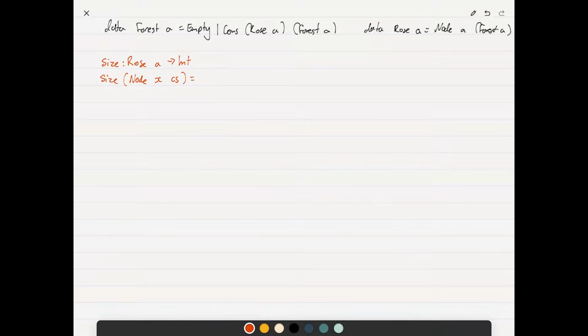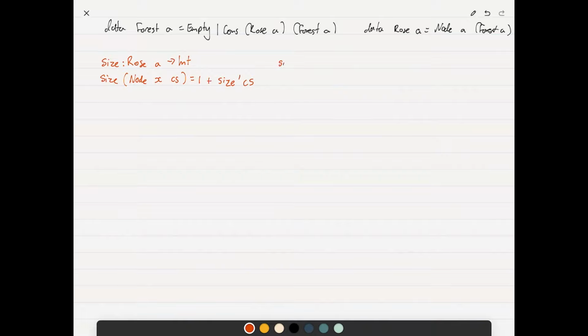Well, it's definitely 1 plus, but we don't have a way to get the number of elements in a forest. So let's define a helper function, which I'll call size prime, to get the number of elements, the number of values that we have stored inside the forest. So we pass in our forest there.